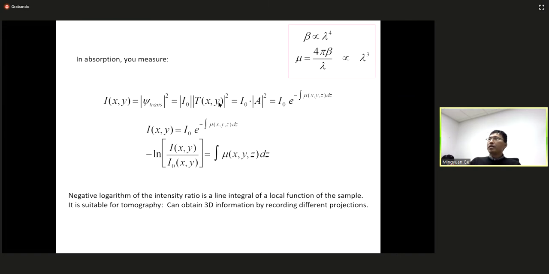Okay, so this is a further derivation of the absorption coefficient. What we get is that I, the detected signal, is an attenuation of your original signal I zero. So this is just exponential decay. If we take the log of this formula, the signal from the log is directly proportional to the attenuation. That's how we get the tomography reconstruction. Remember in the previous one, the Fourier slice theorem, what we use is not directly the signal I, but the attenuation mu.